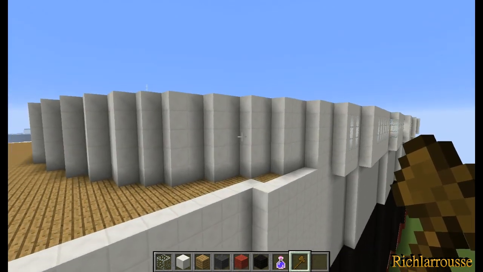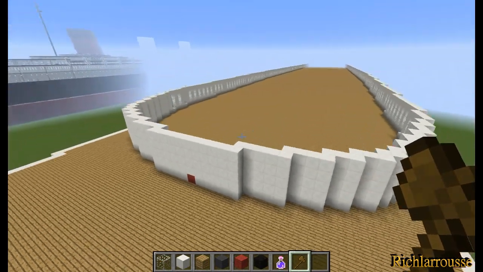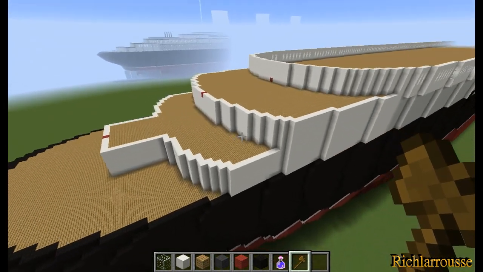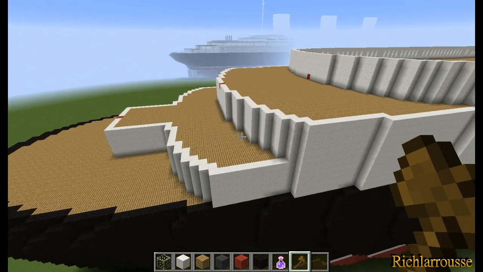There will be windows added to the back wall here as well, but that's something for another day. So just getting the main bulk of the details out of the way first, and then we're going to add the windows. Same on the decks below, you've got all the windows to add later on. So that is something for another day.